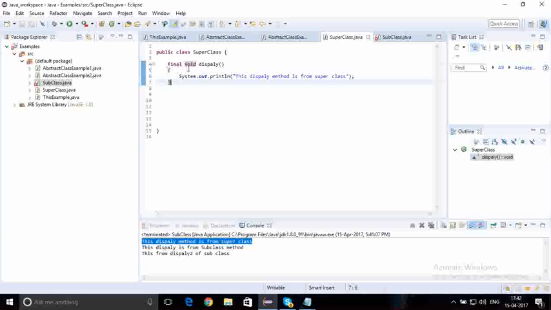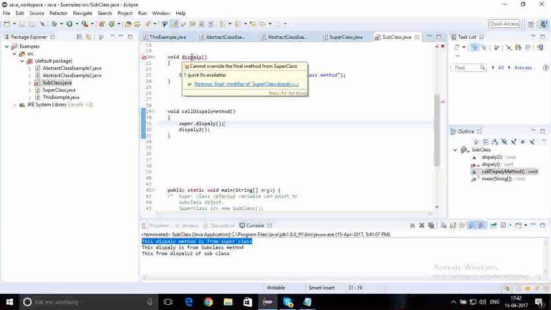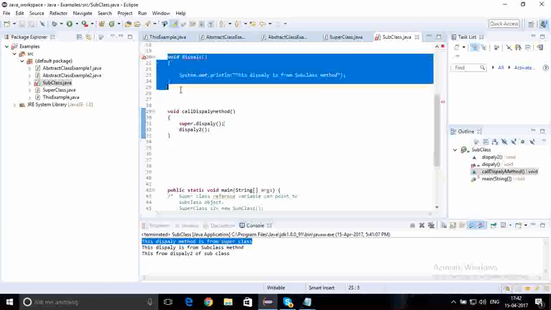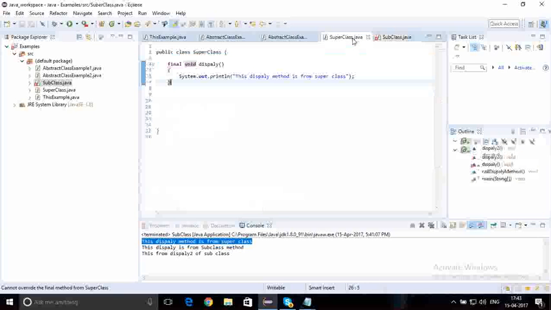Now, till now no issue. If you go and see here, it will show override method. You cannot do this because it is final. Is it clear? So final usage is to restrict the overriding of the methods. If you want to avoid some methods being overridden in the next subclasses, you can declare those methods with final.